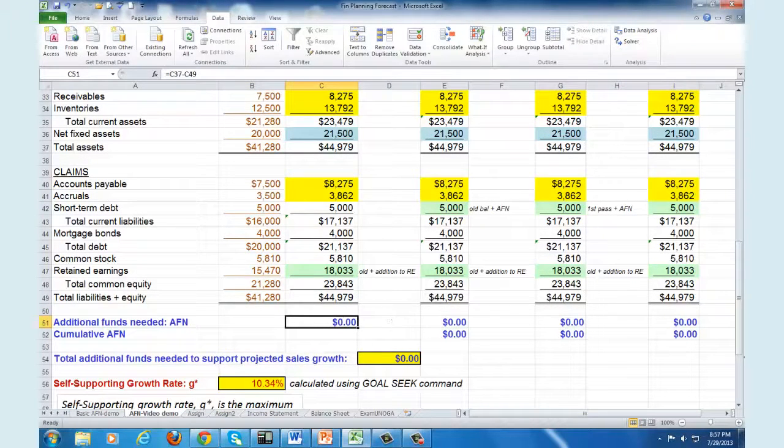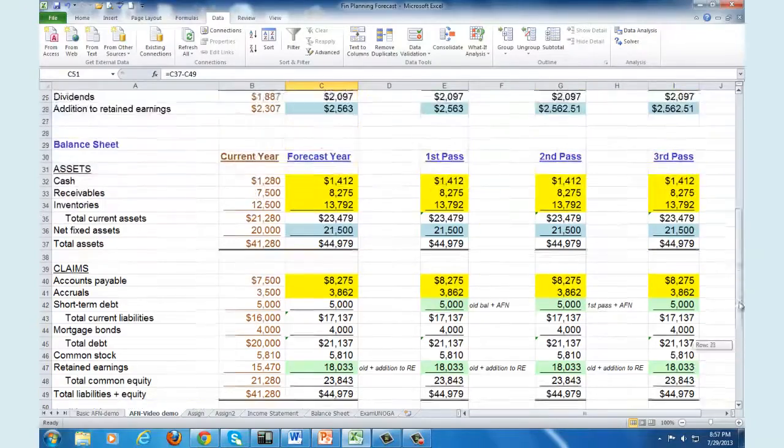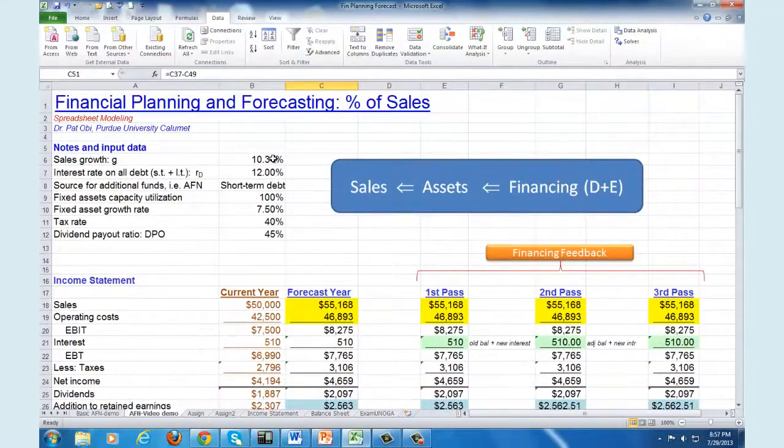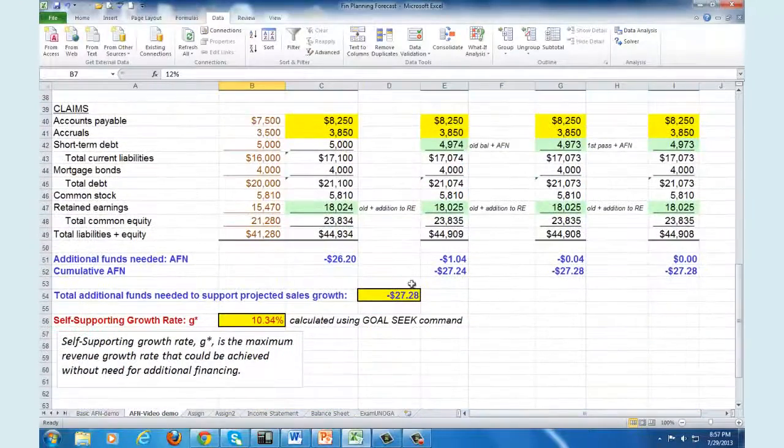If sales are expected to rise by any rate below 10.34%, we would actually be having surplus funds, for example 10%. If I go down here, as you can see, we now have a negative AFN, meaning we're going to have surplus funds if in fact our revenues were to grow at the rate of 10%.